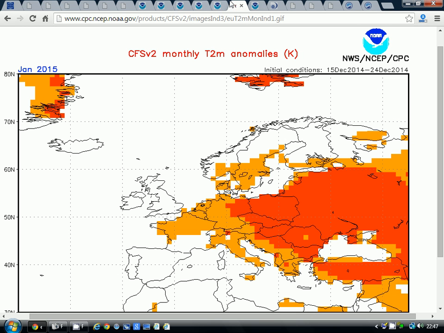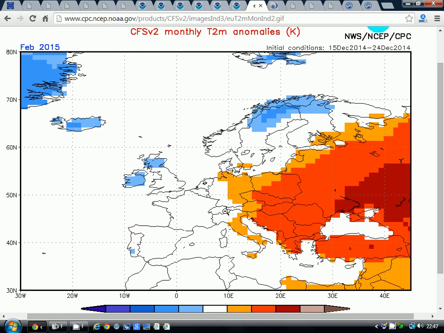You see this on the temperature anomaly for January. The warmth is backing into Western Europe. The British Isles is coming out around average, but the warmth is backing into the west of Europe. But look how things change for February. The warmth is shunted off to the east. It's actually a little bit colder than average across Ireland and Scotland, also across Scandinavia. Something's definitely going on there. It's definitely being turned cold. We're putting colder air into the northwest of Europe as we get through into February.